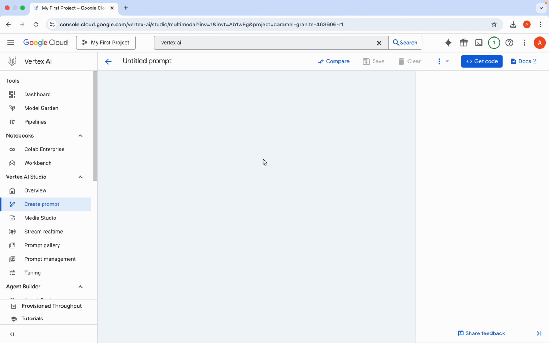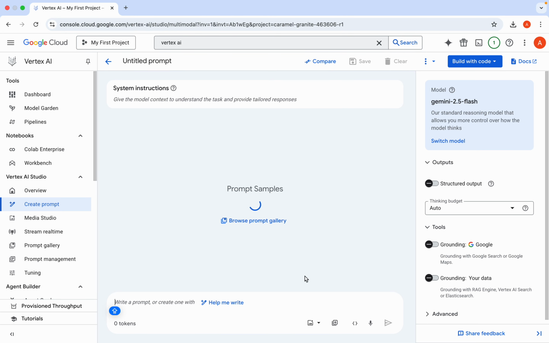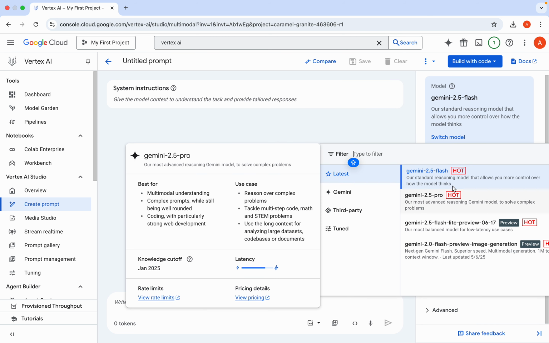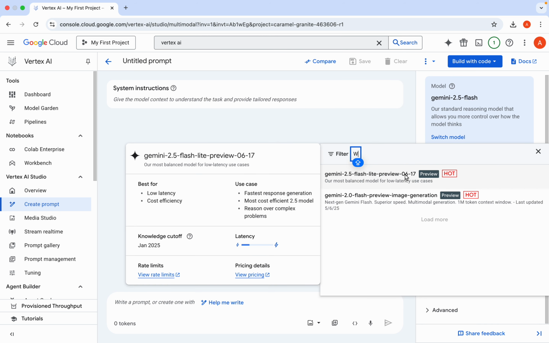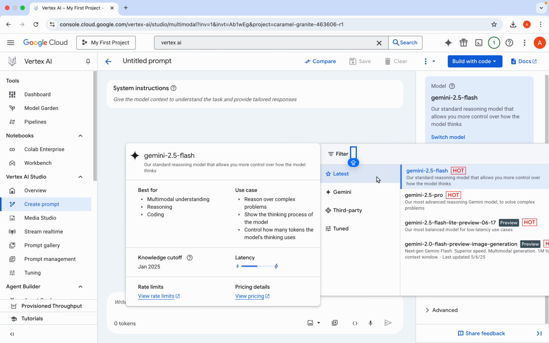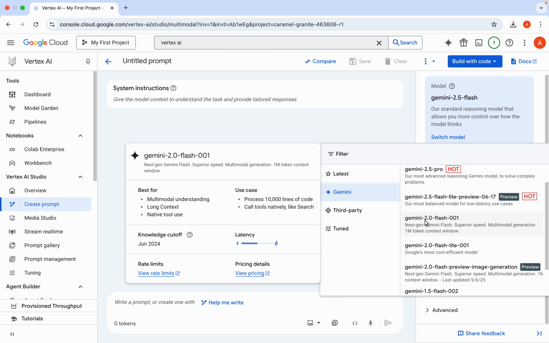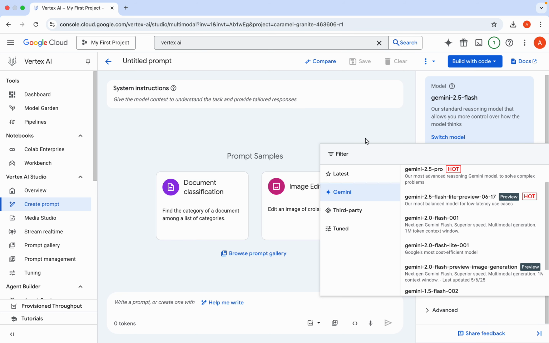We have already enabled that API, and the models we have enabled are Gemini 2.5 Flash, Pro, and so on. But right now I am going to use Gemini 2.0 Flash 001.